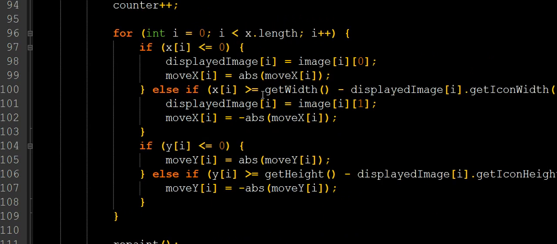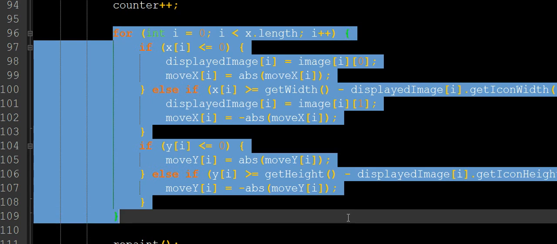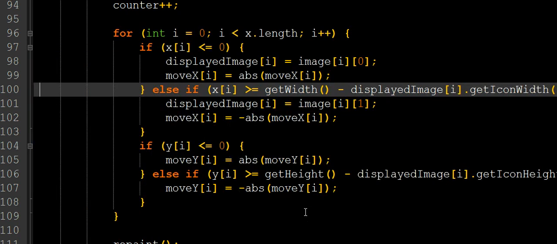Over here, we're going to take a look at the movement for the TIE fighters, and you can see in there on lines 100 and, what is that, 106 is where I make them bounce off the edge of the screen, of the little applet.